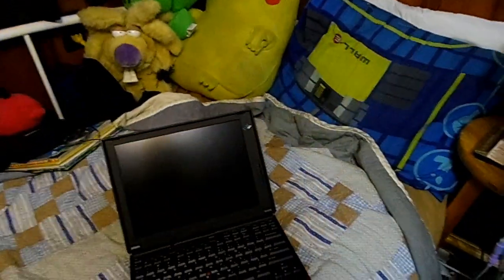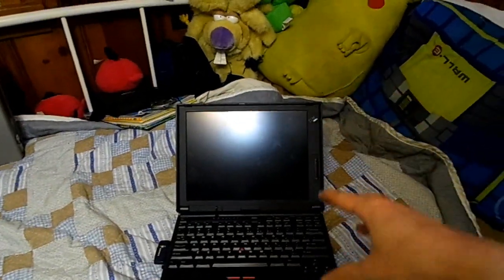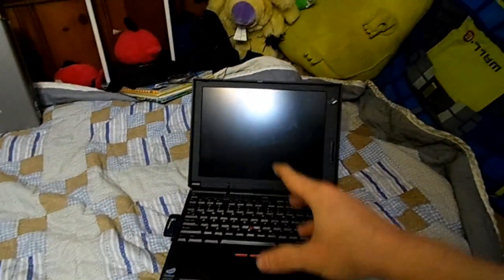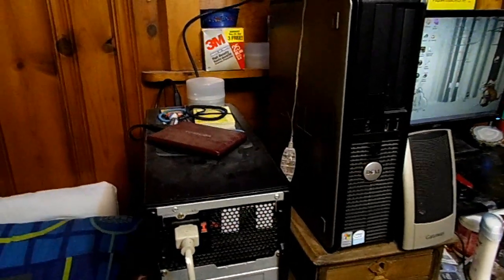One issue I run into is I have duplicates of things. Like whenever I first got an operating system on this laptop, I copied 50 gigabytes of information onto it so I could do stuff with it. But I started changing it, so now I saved the 70 gigabytes from this computer onto the main computer. Really only about five or six gigabytes was different on this computer. So I'm saving a lot of duplicates and I'm going to have to go through and organize all my stuff. But still, that's not going to help me because I'm running out of space fast.